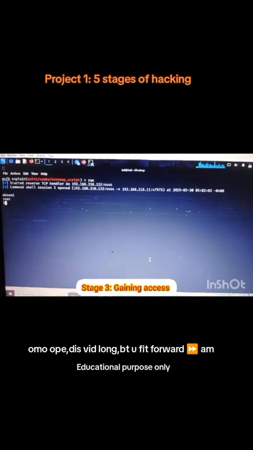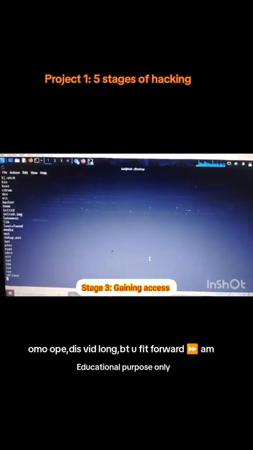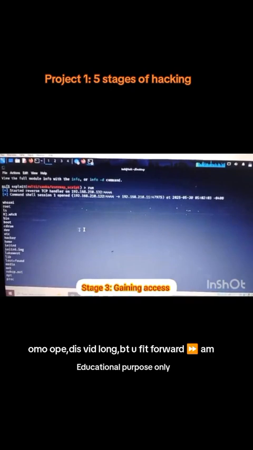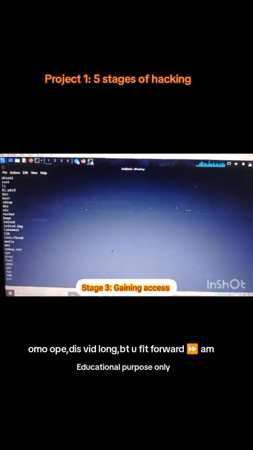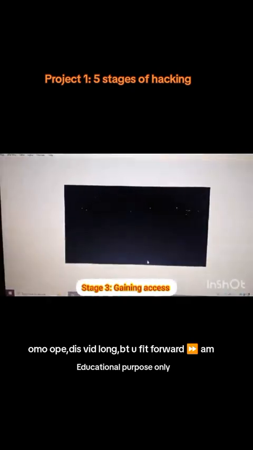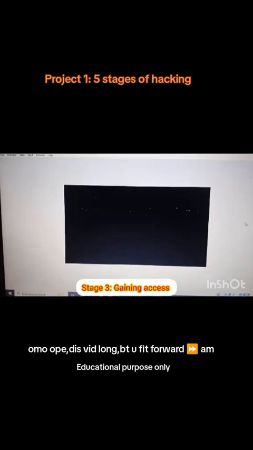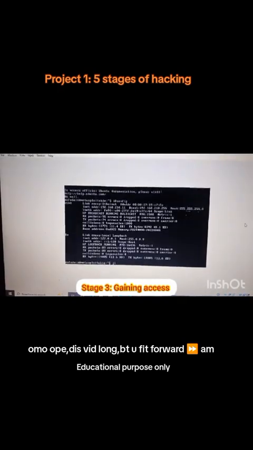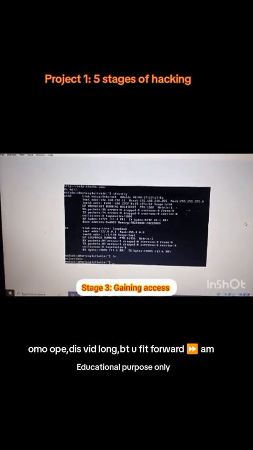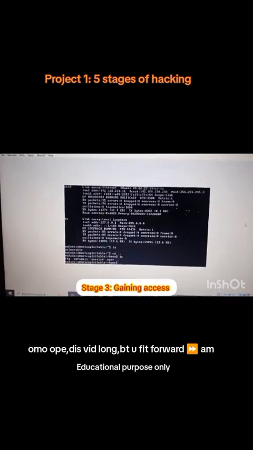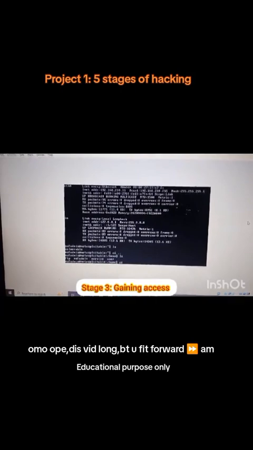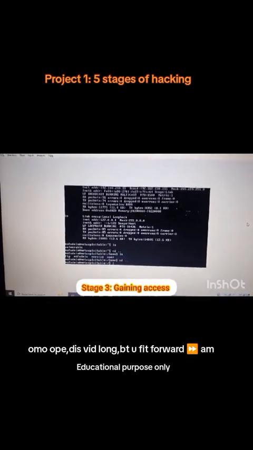So I can check for different directories or different file data on the computer. If I go to the root directory and I type ls, let me go back again to the root and type ls.